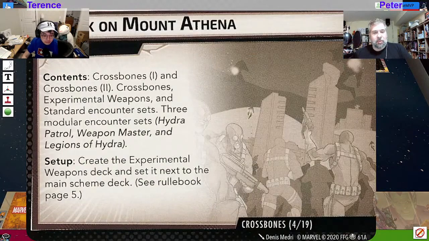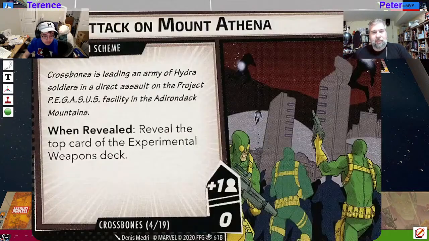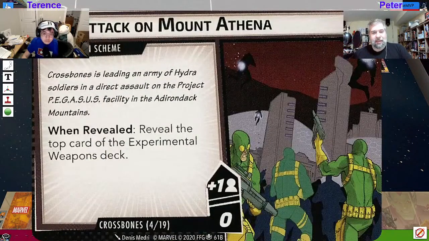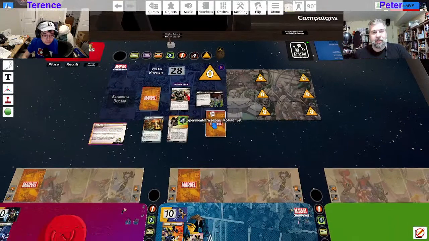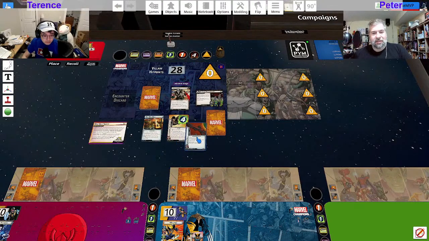All right. So, we're going to set up. We created the experimental weapons deck over here and set it next to the main scheme. And then we're going to flip this. Crossbones is leading an army of Hydra soldiers. Well, I guess we ignore that theme because we have our own. When revealed, reveal the top card of the experimental weapons deck. Boom. When attached, villain attacks gain ranged. I think that is okay. You don't have any retaliate, do you?